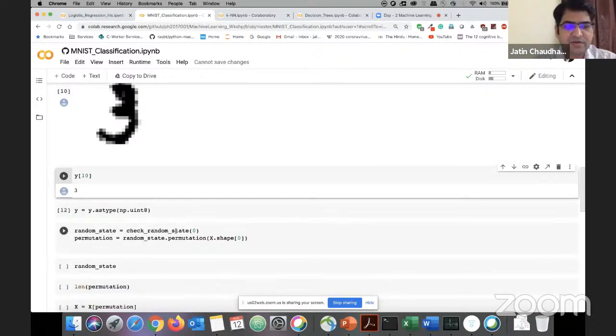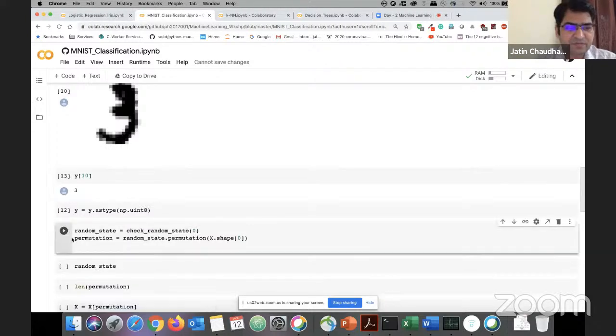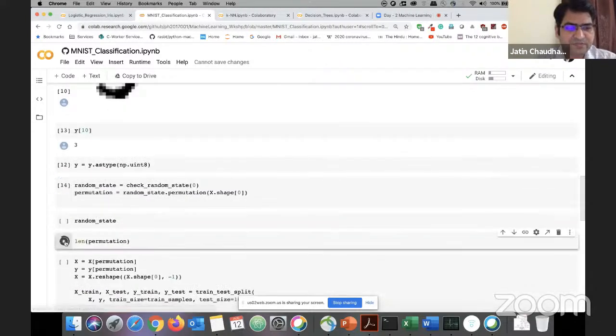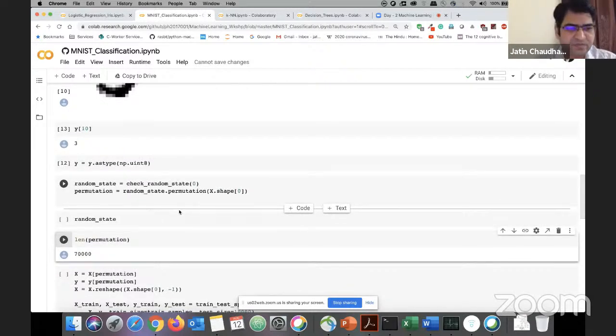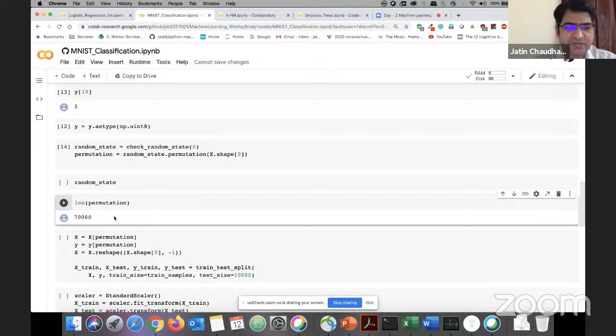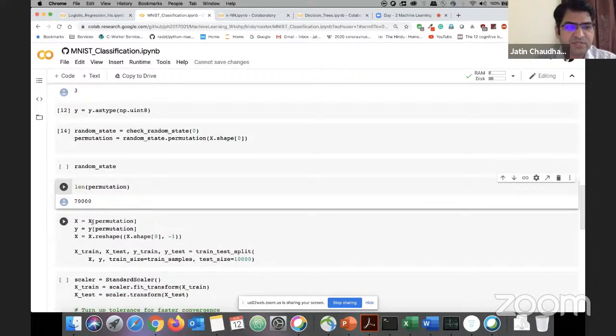Now we initialize a random state and then do the permutation. Initially I showed you that train test split function, right? Here we are manually doing that just because I wanted to show you that this can really happen. So the length of the permutation is 70,000.